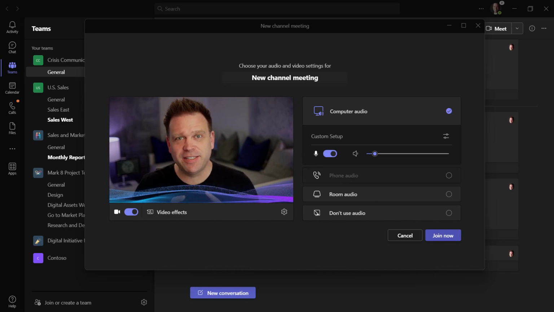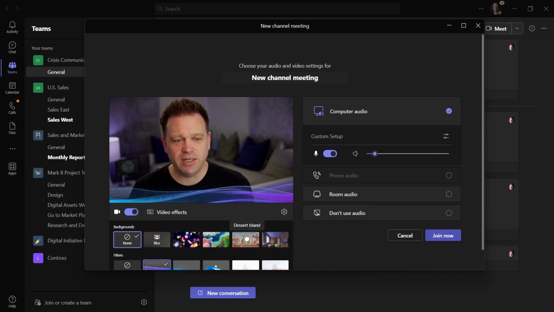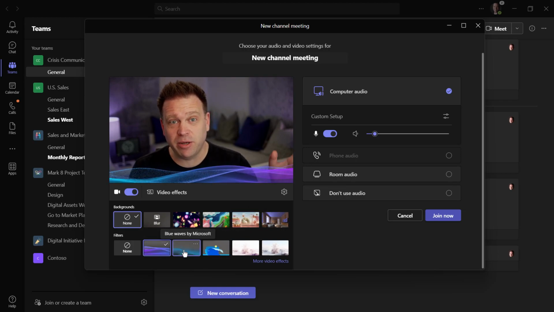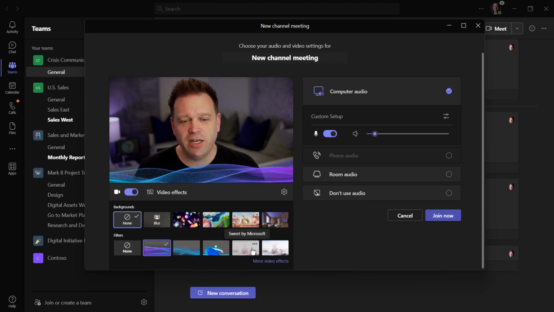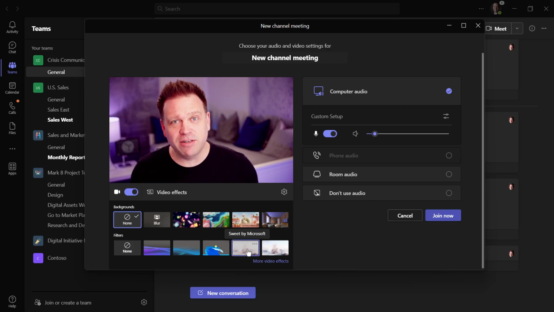Here are a couple more camera tricks that you can do for a different kind of look and feel. You can see I've got this different effect at the bottom of the screen here. That's called a video effect. Now, in the pre-join screen, you can choose from the various video effects that you can add to the bottom or around the perimeter of your screen. And you can also choose from various filters to apply. You can use one or the other to make your image stand out a little bit from the rest, or make it look a little bit different based on your preferences, so that you can have a different look and feel as part of your online meetings with Microsoft Teams.